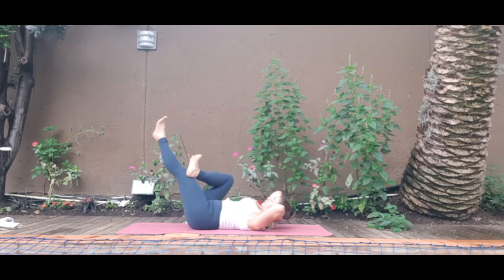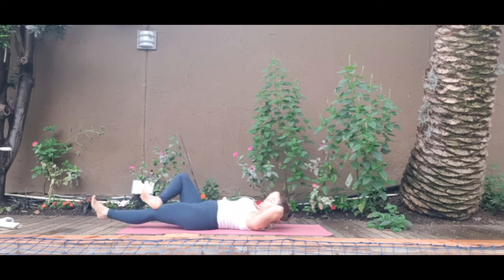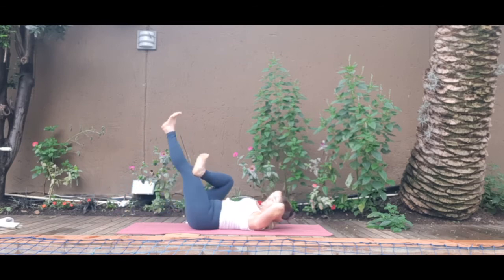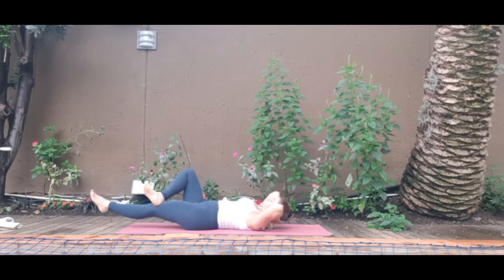2, 3, 4, 5, 6, 7. Flex the foot onto the knee, 7. So you should feel the legs working, the hip flexors. 6. Either pointing or flexing.